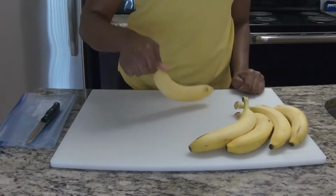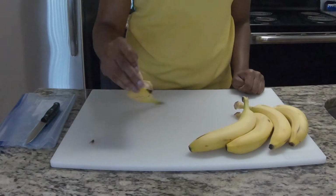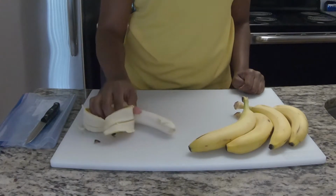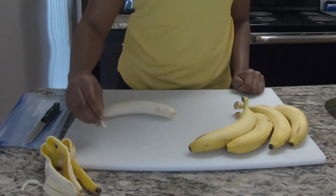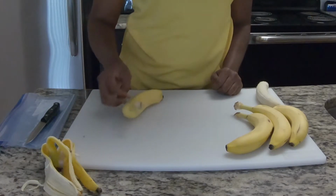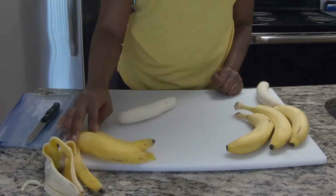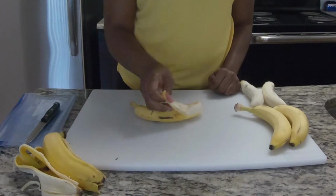Now typically when you peel a banana, you peel it this way, right? But when you're having to do this one-handed, it's actually easier if you go from the bottom. So you just pinch off the bottom and then you just pull back the banana. Or if you can't manage that, you can just cut off the ends, okay? So we'll move this one over here out the way. Again, just pinch off the bottom, and that will open up the banana for you. It's just much less fuss. And for this recipe, I'm not worried about it breaking because we're chopping them up anyways. So you can be as carefree or as careful as you would like.